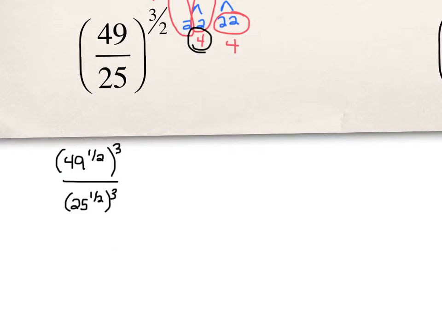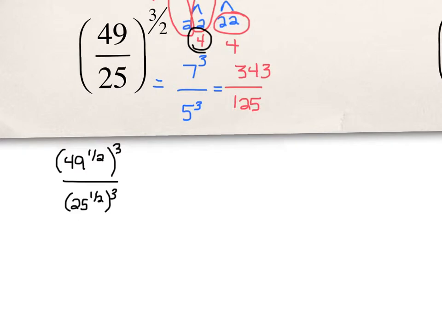If you needed to do a factor tree for 49, you certainly could. But remember, a power of 1/2, you're really just splitting into 2 equal factors. So you're thinking, what times what makes 49? Well, that would be 7 times 7. And then I still have a 3 up there. On the bottom, 25 to the 1/2 is 5. So I have 5 to the 3rd power. And let's see, 7 to the 3rd power is 343. And 5 to the 3rd power is 125. So final answer on that one is 343 over 125. Let's see if I can just slide that right up there next to the problem.